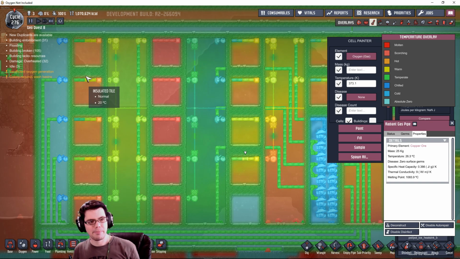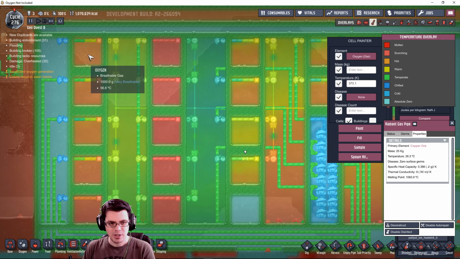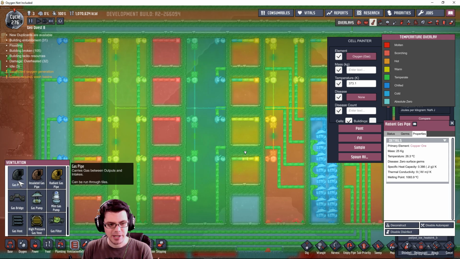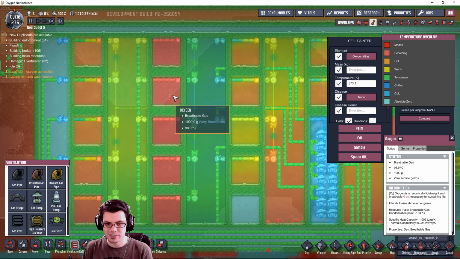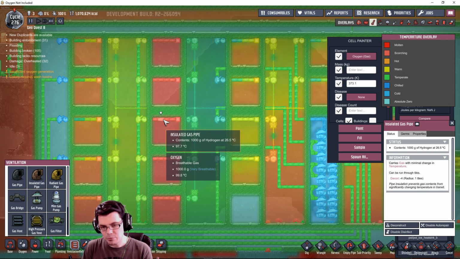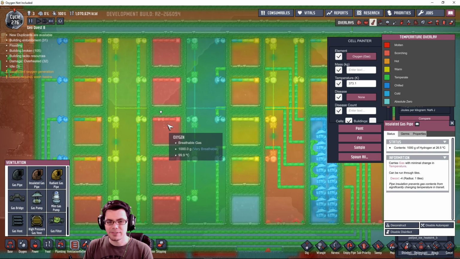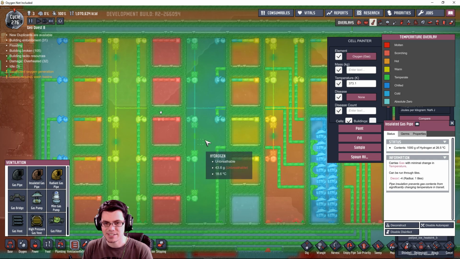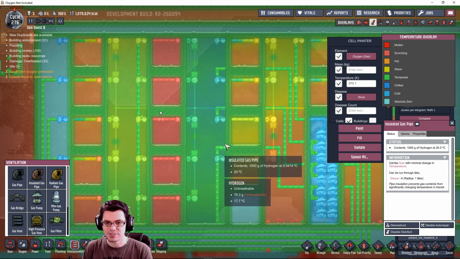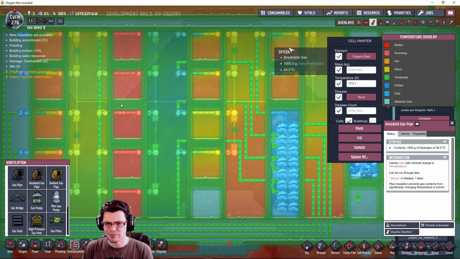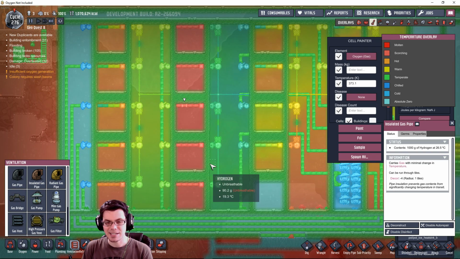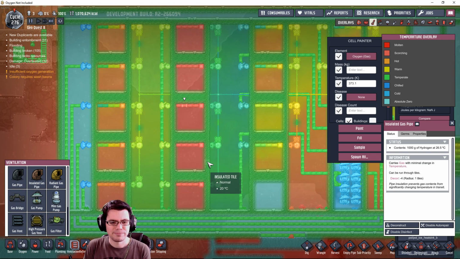All right, so we're just past halfway through the cycle here. Over here I have the normal pipes, so that's just going to be these guys over here, the gas pipes. In the middle, insulated, you can see that most of these are really not changing the temperature of the gas inside of there at all. The hydrogen is, however, slowly warming up and then eventually exiting the system. But you can see a big difference here. And then over here on the right we have the radiant pipes. This is the kind of hard to get materials, and abyssalite is not accounted for at all, as you could imagine.